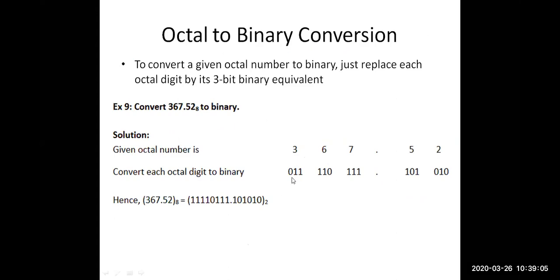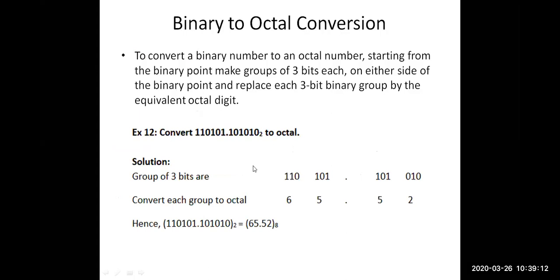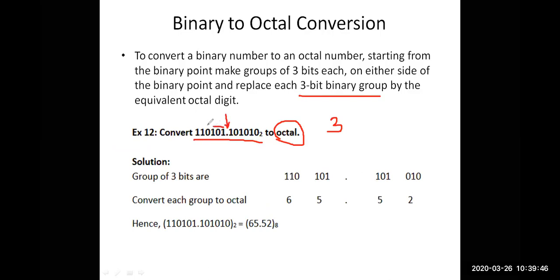So suppose I want to convert this binary number to octal. So what will you do? You just reverse the operation. So one example is here. So here we have 110101 like this. This is the binary code, and we want to convert it into octal. While converting any binary number into octal, we should make groups of 3 binary digits. Okay, so a 3-bit binary group is required. So how will you make the group of 3? We should start from this point and start making groups of 3 digits like this. So the first group is 101, second group is 110.